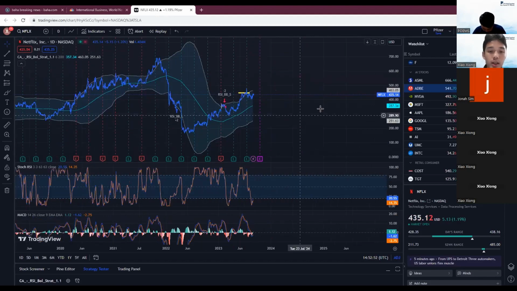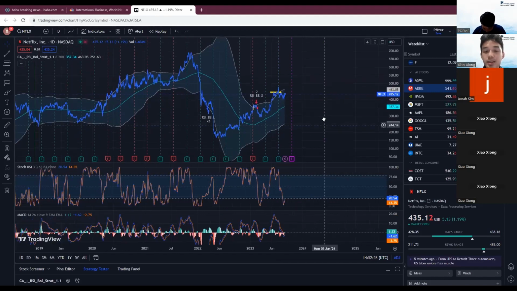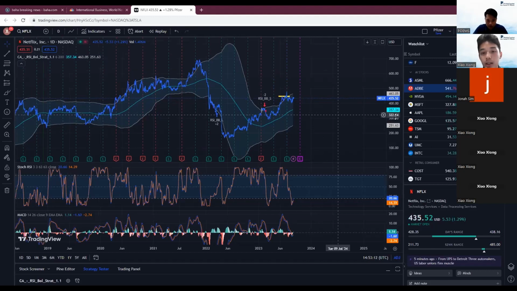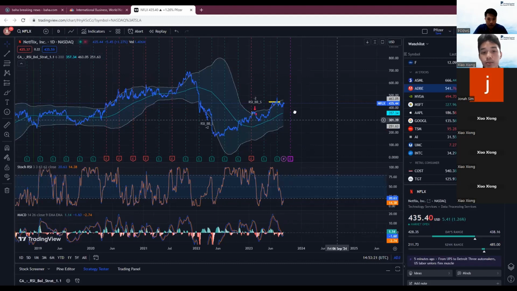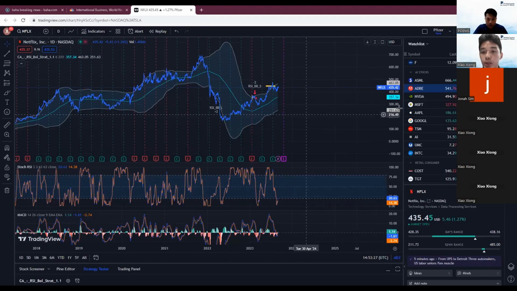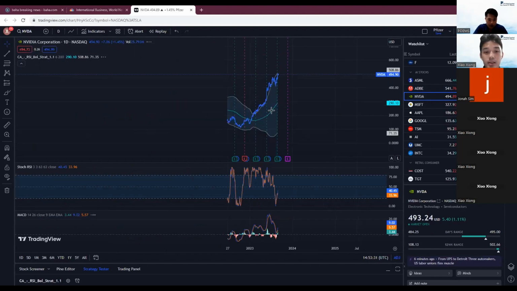Netflix is still growing strong, but it's also about how they maintain their subscribers. Even though they have been losing a few percent of their subscribers, because they have raised the cost, they managed to continue their growth, which is okay. But there's still a lot of uncertainty for Netflix unless they do something really special. But it's likely going to remain above the 400 level for the next few months until something happens to the AI industry. NVIDIA. Okay, so wow, this stock is like, such a nice chart.